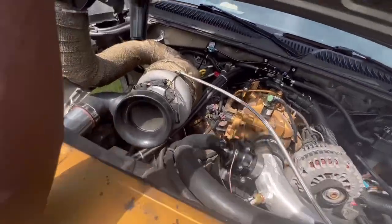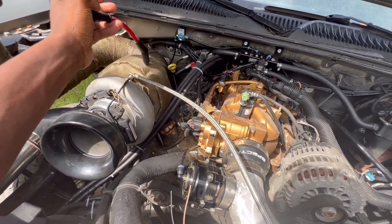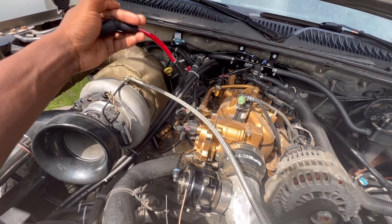All right, so guys, I got my oil filled up. I got my trans fluid filled up. I put about 8 quarts in there. A gallon equals 4 quarts, you know what I'm saying? But I got 8 quarts in there. So I got another bottle just in case.